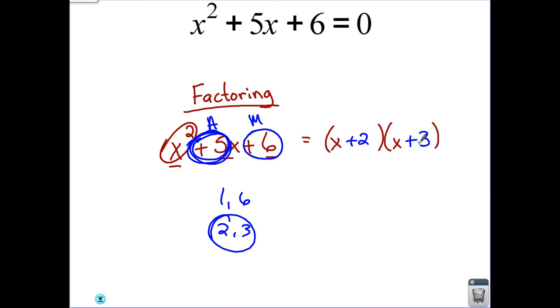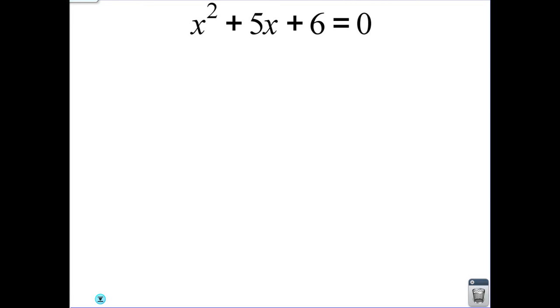Just in case, let me remind you how to check this. It's called FOIL. Let's make sure that this multiplies together to give you this. The way that we multiply these together, we take our first term, x multiplied by x gives me x squared. X multiplied by 3 gives me 3x. Done with x. Take your second term, 2. 2 multiplied by x gives me 2x. 2 multiplies by 3 gives me 6. These combine to give me 5x. Yeah, that checks out. So now with all that said and done, let's go back to the problem up here.